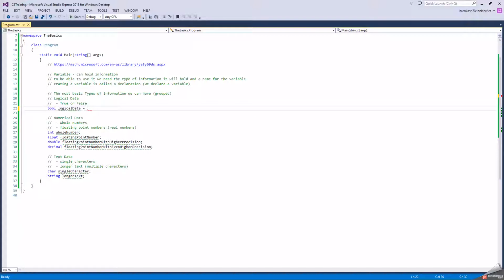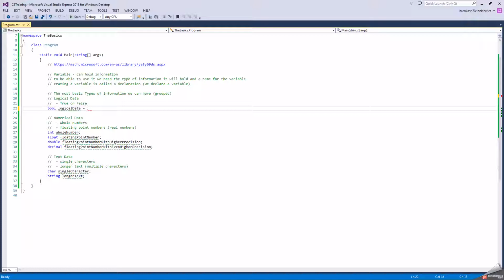And some programming languages do not actually distinguish between the equality sign, so whenever you say, okay, if something is equal to something, and the actual assignment operator, which is maybe confusing. But in C#, the single equality sign means I want to assign a value to a variable. You should remember that we're going to see the equality operator in a few minutes as well, and then you'll see the difference. And well, the difference is very obvious, and you should know that difference.